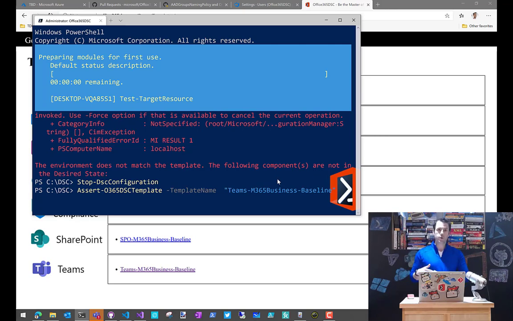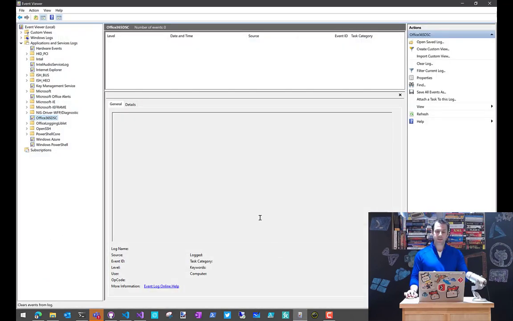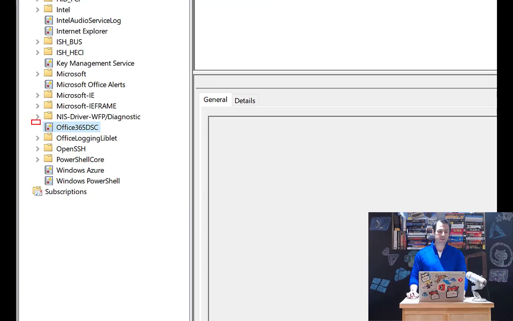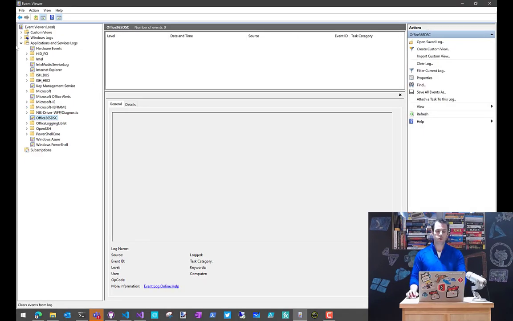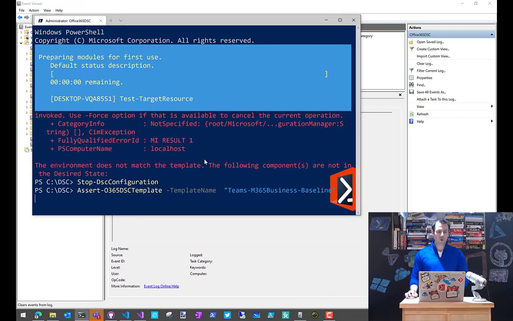And then what we can do is go in the advanced logs, right? So remember that everything we do with Office 365 DSC, the moment you have it installed, you have access to this Office 365 DSC log journal that captures everything that is happening under the cover. So all the assessments being done, if you deploy something, if you're doing the consistency check and there are drifts detected, everything is being logged in there. We're going to go back here.